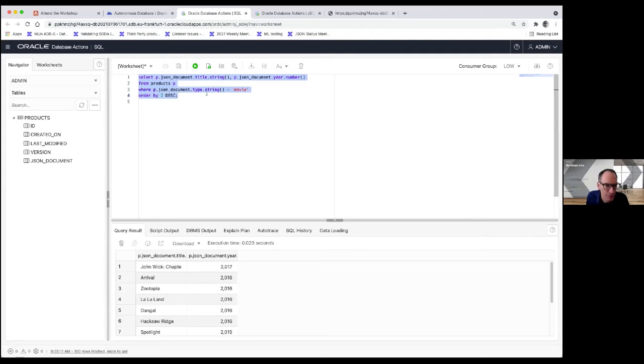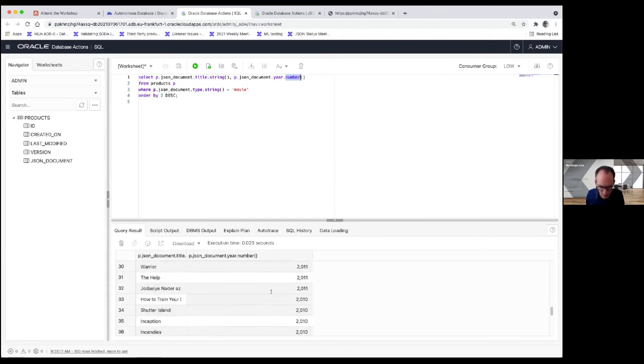And there's also a where clause. I'm only interested in the movies, and I want to order it by the year, so I want the newest movies on top. I don't know why it's putting the comma there. Maybe because, oh yeah, because it's a number. So it's treating this like a number, 2017. But you see, these are the movies from new to old. Good.